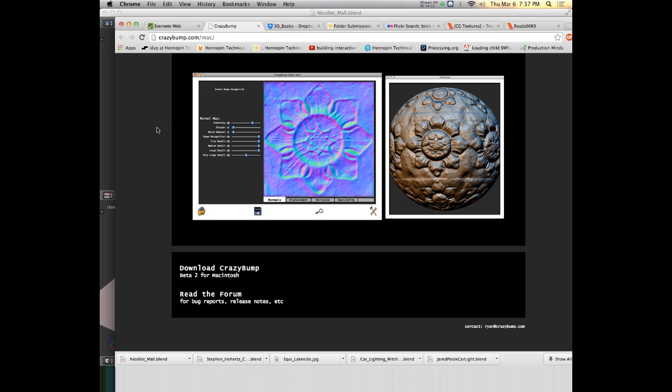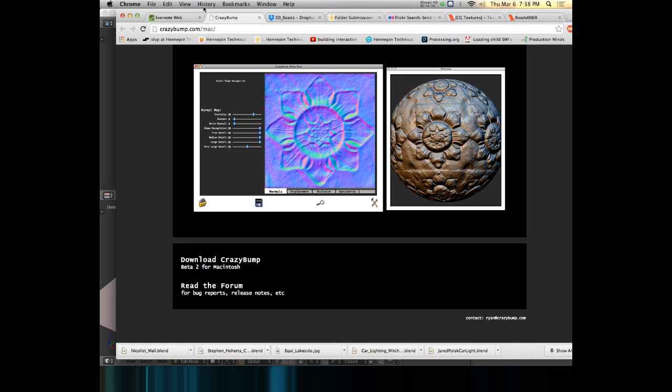But what Crazy Bump can do, and there's various options out there that are either some are free, some are paid for. There's some plugins for GIMP for making what this is. This is a normal map. A normal map is kind of an advanced bump map. Instead of a grayscale image, it's actually using a full color image. And then the RGB data directly translates into the XYZ coordinates, and that's how it determines how the light is affected.